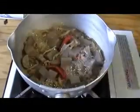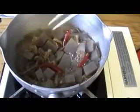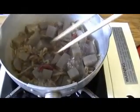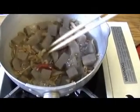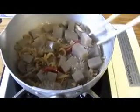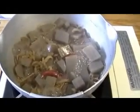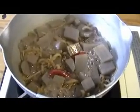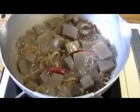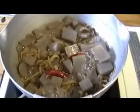Alright, let's take a look at it. We've lost most of our liquid. Daikon smells really good. Check out the sauce. It's definitely sweet. It's actually a Kyoto recipe. In that area of Japan, a lot of foods are a little sweeter than you'd find in Tokyo. I'll give it a few more minutes and then shut it down.